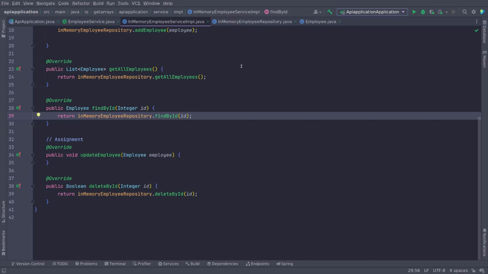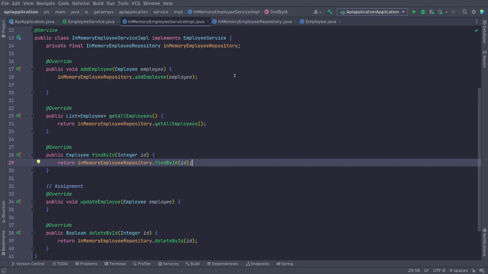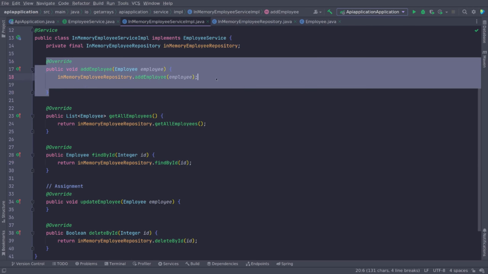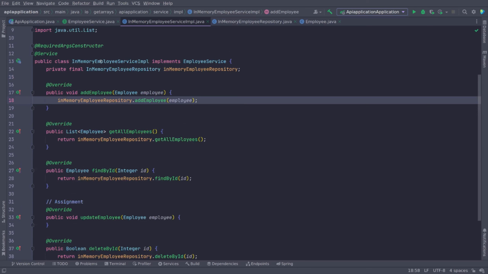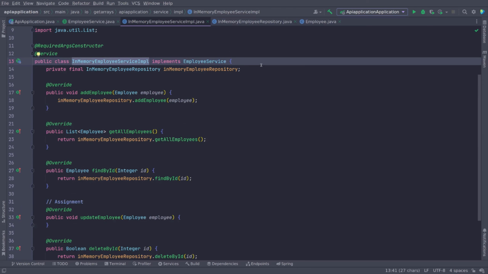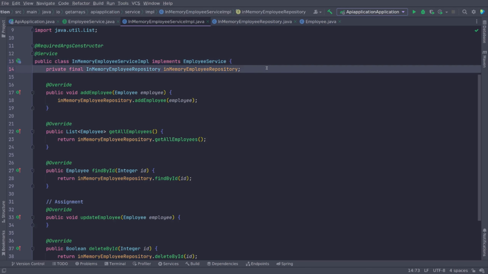All right, so now at this point, we're ready to expose an API or an application programming interface that's going to be waiting for incoming HTTP requests. Because now we can take those requests and then process them by just calling our service, and our service has an implementation, which is the in-memory service implementation here. That's using the in-memory repository. Okay, so I hope everything is connecting, and the next thing we're going to do is to expose our first API. So let's go ahead and work on that next.